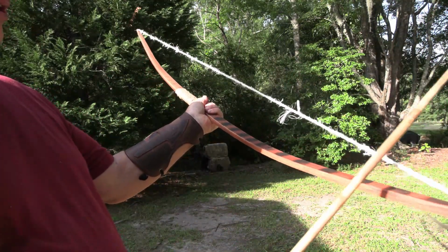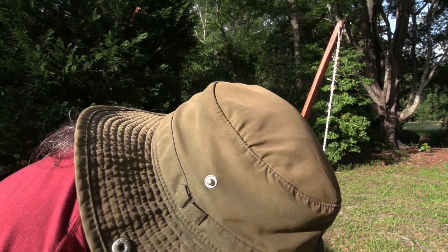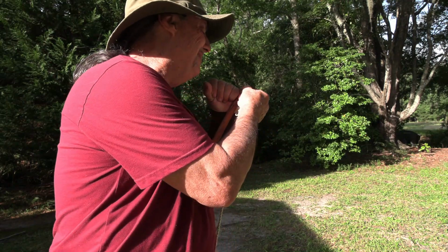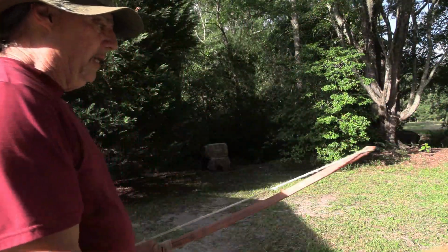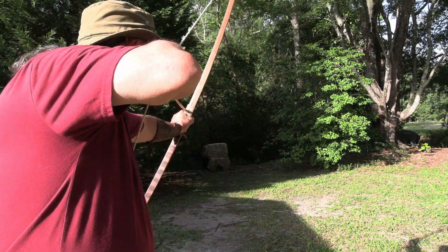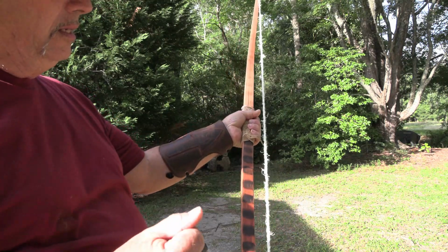The primitive hybrid. A lot of work. Let me brace this thing up just a little. That may be my downfall. Okay, string, hang in there. If they break, they break when you release the arrow. That slamming home is what'll break your bowstring.